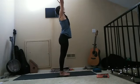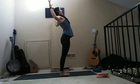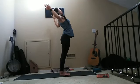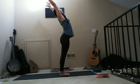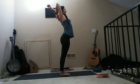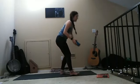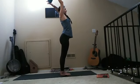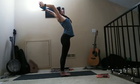Inhale to reach your hands high, mountain pose. Exhale to cactus your arms, shine your heart. Keep your heart lifted and inhale to reach your hands up high. And exhale here. Like you're holding an imaginary ball of energy here. Press your hands against one another to open up the backs of your shoulder blades. If you have an actual block, you may even grab that block on the long side and press your hands against one another to feel that activation on your low back or upper back.